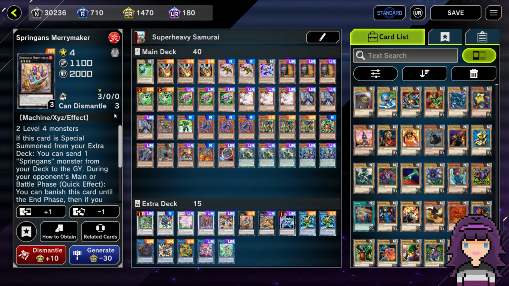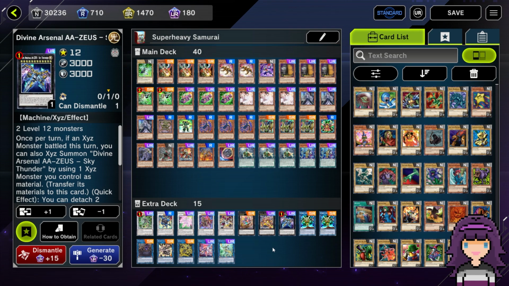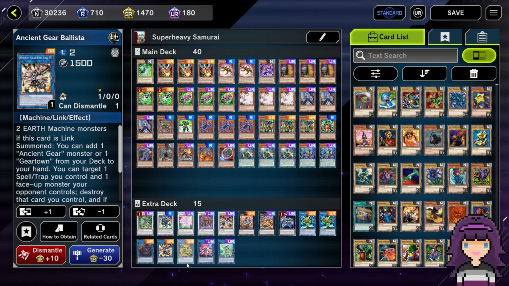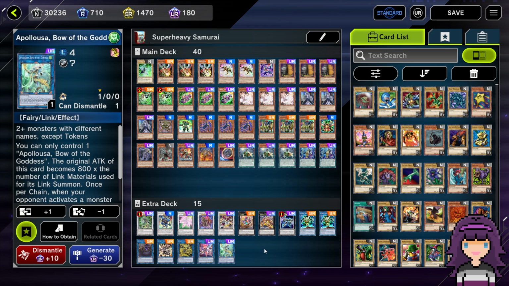I'm sorry about that. 1 Springans Merrymaker, 1 Gigantic Champion Sargus, 1 Divine Arsenal AA-ZEUS Sky Thunder, 2 Super Heavy Samurai Scarecrow, 1 Qliphort Genius, 1 Ancient Gear Ballista, 1 Artifact Dagda, 1 Spright Elf, and then finally 1 Appaloosa Bow of the Goddess. That's going to do it for our list. Let's go ahead and see these games here.